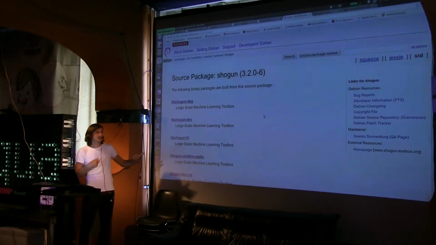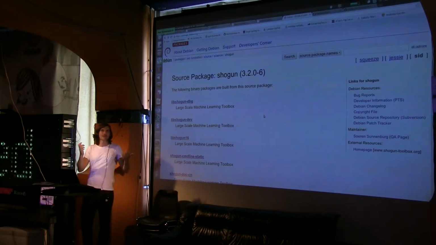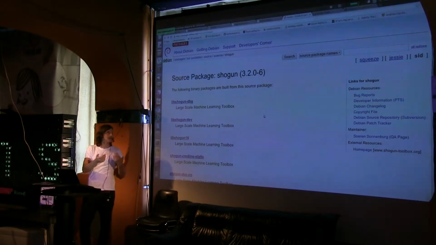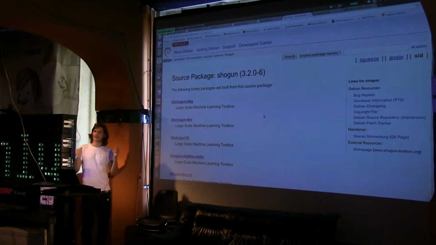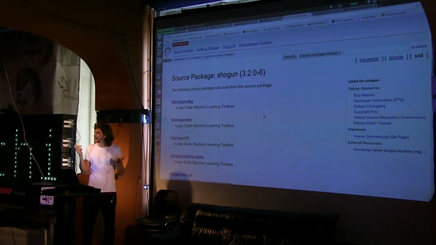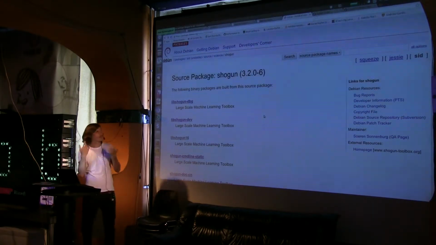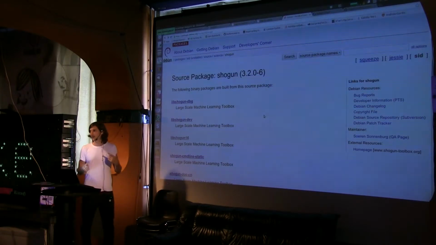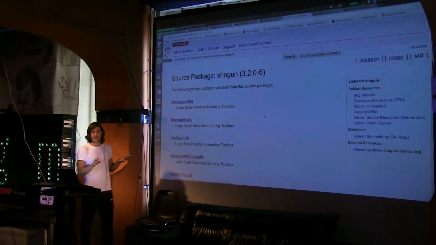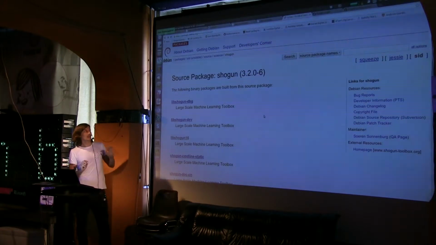People have Macs. People have Windows machines, and we kind of tell them, "Well, if you use a more sophisticated operating system, then things are easier." But we can't tell people to do this because people just want to do what they want to do. So our plan is to release binary packages of Shogun so that you can just one-click install the thing. And we need help with this.